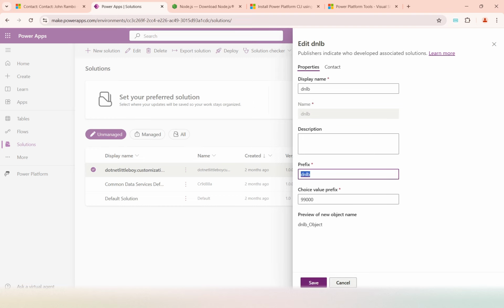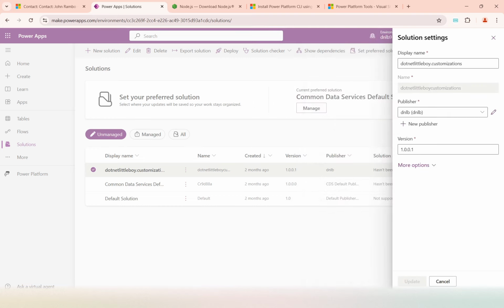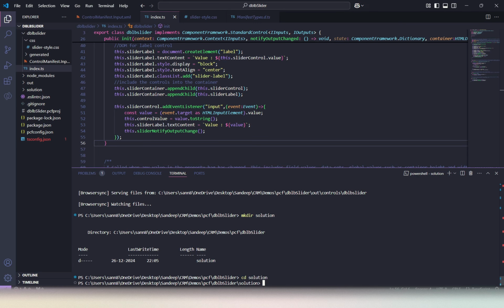So this publisher I'm going to use. So I'm going to add here pack solution init, publisher name DNLB, and publisher prefix, which is also DNLB.